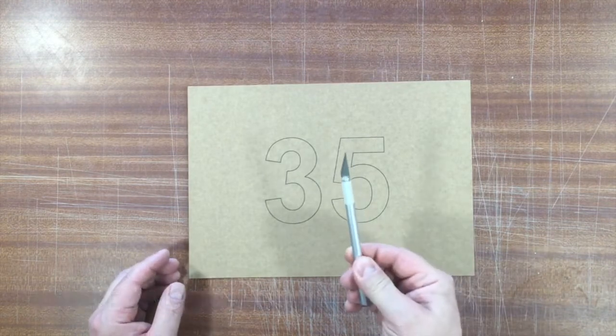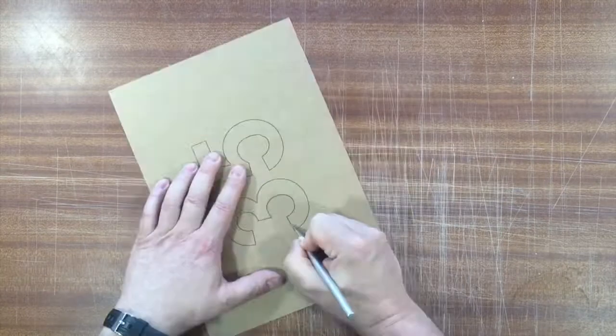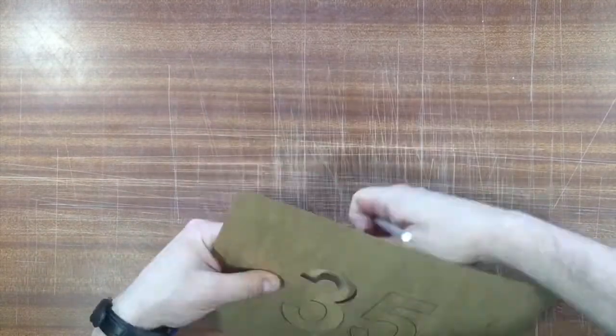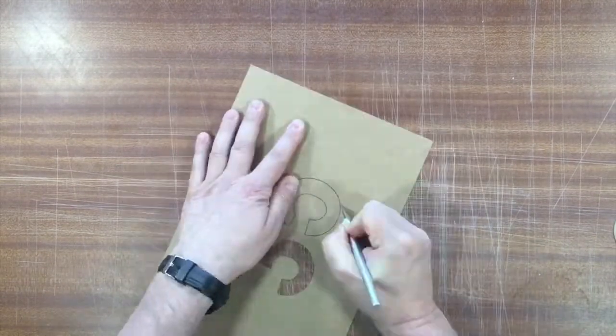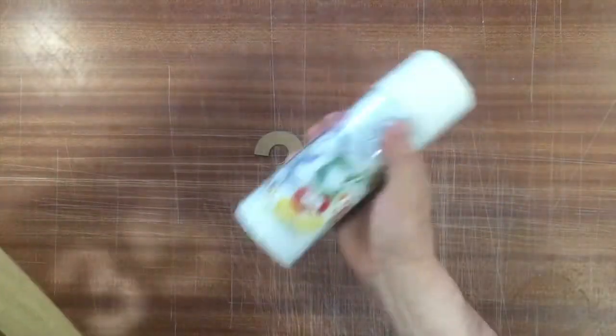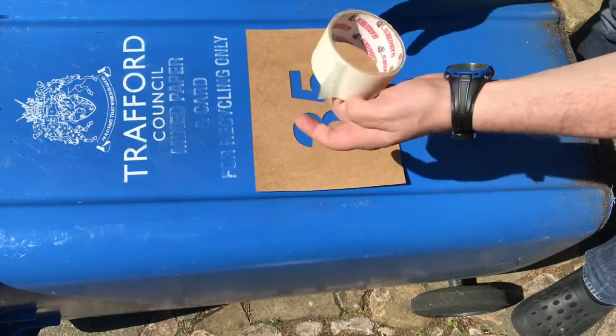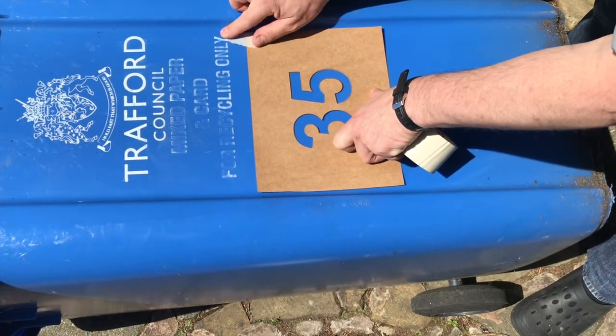Start by cleaning off your bin where you want to put your number. Then, after you've printed out your numbers, cut them out to make a stencil. If you have a number like 8 or 9, remember to leave a tab for the middle bits. Tape your stencil in place. I used some doubled up tape to hold down any bits that were sticking up.